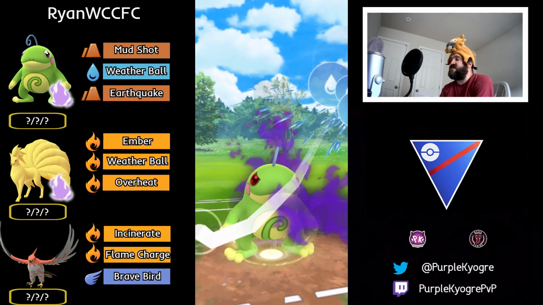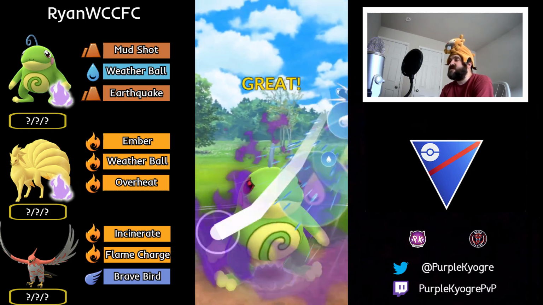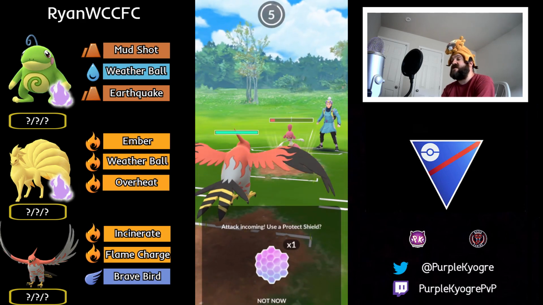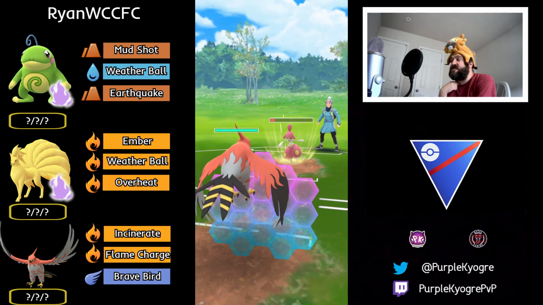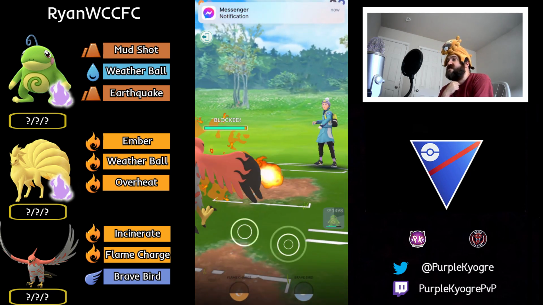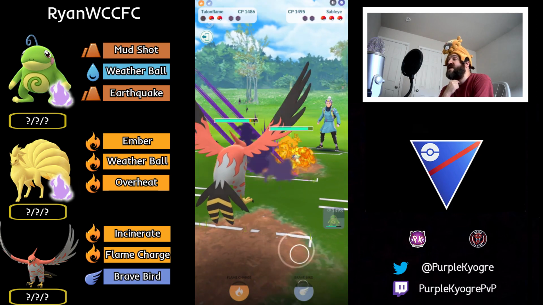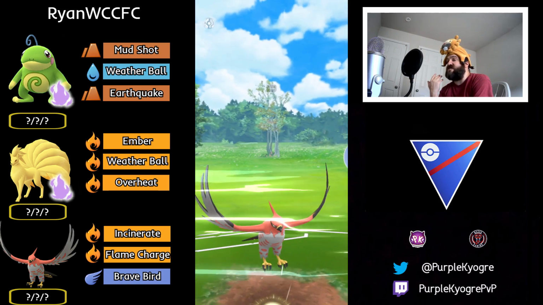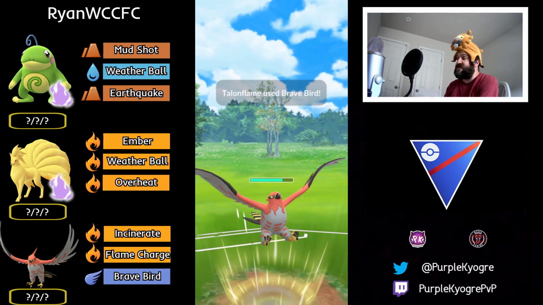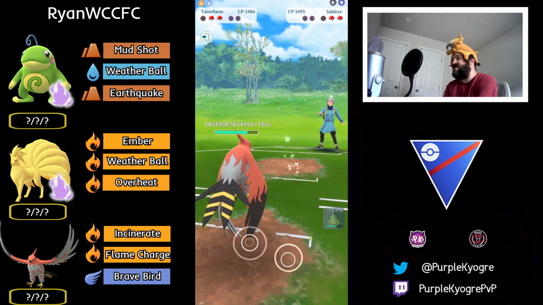Going to go ahead and go for this Weather Ball. This Weather Ball is going to connect and then switching into Talonflame to catch the move. Is this Power Punch? Oh, actually probably not. Yeah, it's Psychic. Yeah, it makes sense. What's in the back? Sableye, but the Brave Bird probably KOs it, right? I'm sure it's XL, but the Brave Bird's got a KO. Yeah, KOs it. Absolutely amazing.